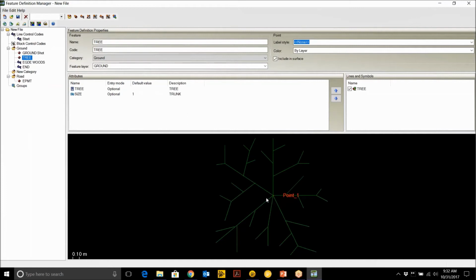Once those two attributes are in there, so now you have a tree, the type, and now you have a size. So you can also go ahead and make the trunk size bigger and smaller, and also you can put out the spread. So this all is going to be attribute filled here, depending on where you're putting that width, if that makes sense. Is that what you're looking for, Ken, with that there?